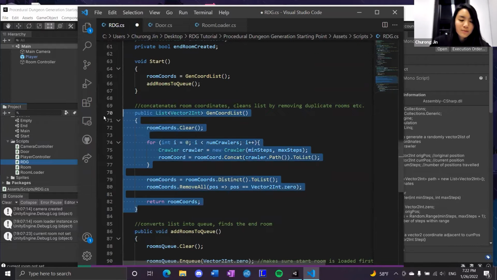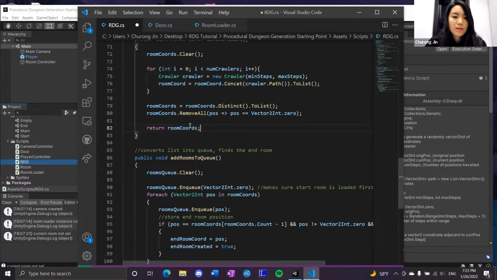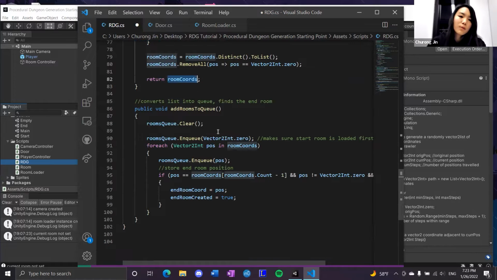So we have the list of room coordinates right now with distinct values of our rooms. But then the data structure we want to be working with here is a queue because it's first in, first out, and we want to load the first room first. So basically, we're just going to shove whatever we have here into a queue.